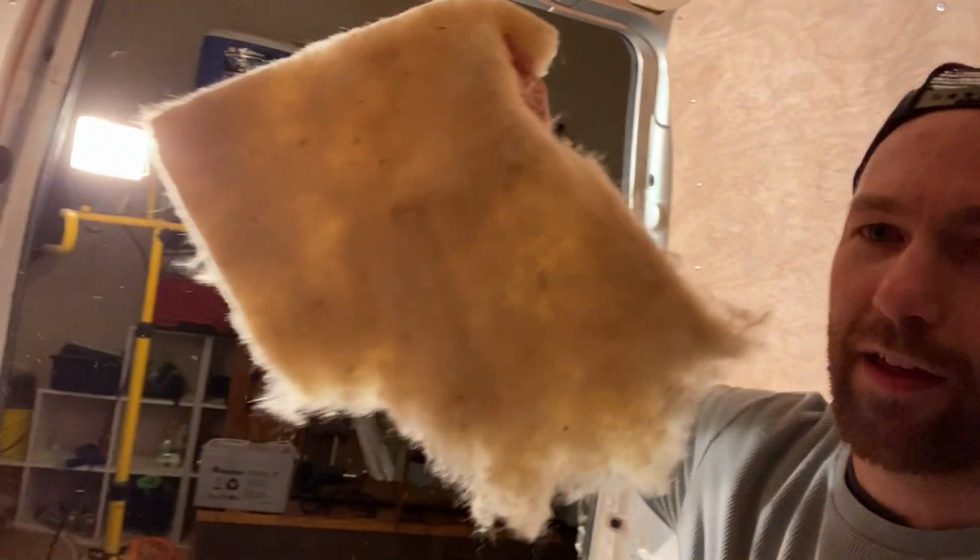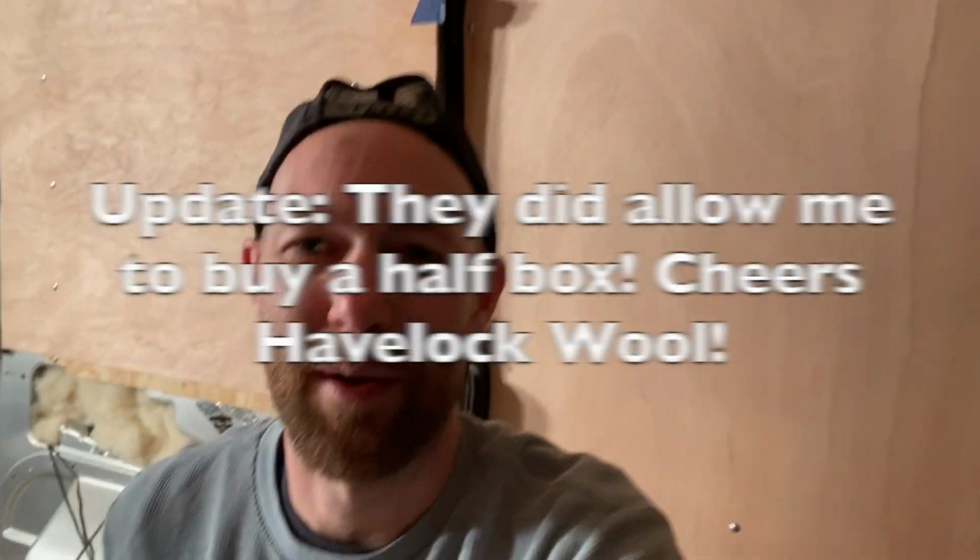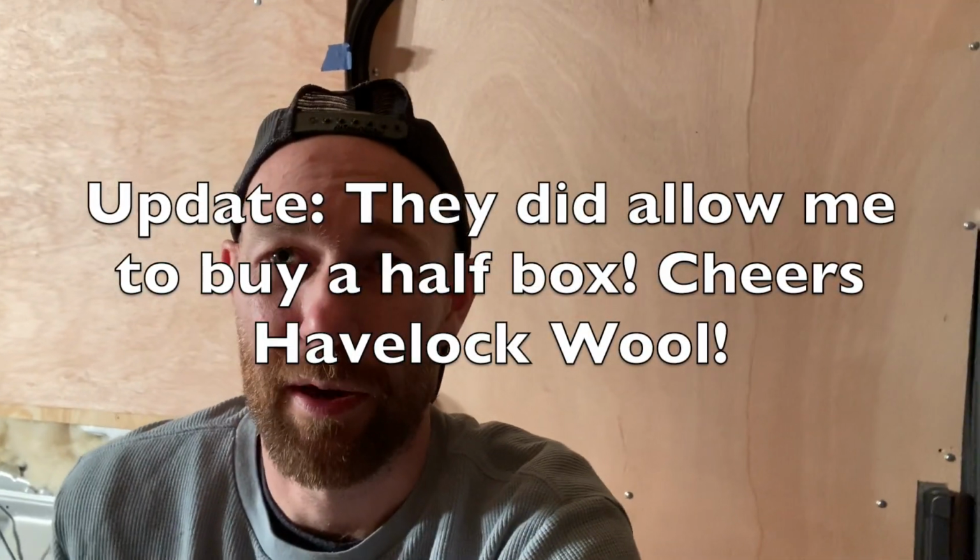I did run out of Havelock wool. I got just the one box and I got this much left, and it's about a half of one of those sheets that they give you. I sent a nice email to Havelock to see if there's any way possible that I don't have to buy another box, because I just need to insulate the little cavity and then the window on the back windows. Maybe take 3 little sheets and I don't need 20 of them. So we'll see. I'm not expecting anything, but otherwise I might just try to look elsewhere.